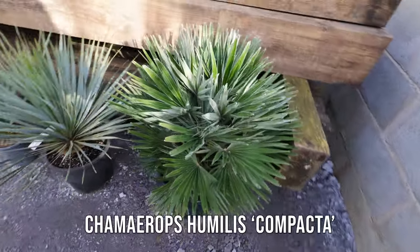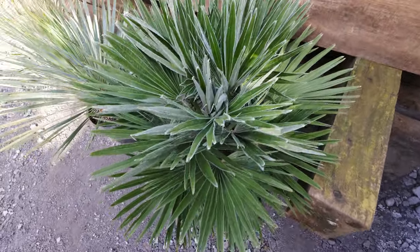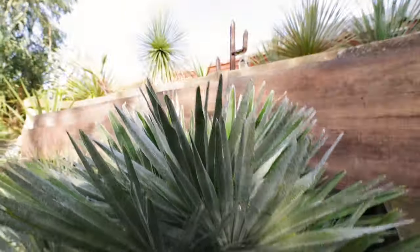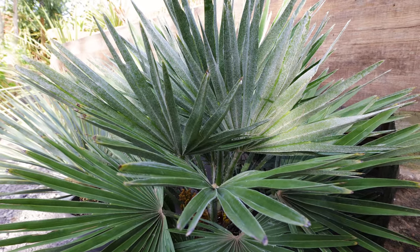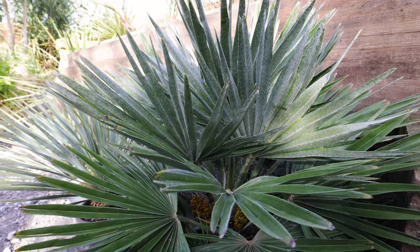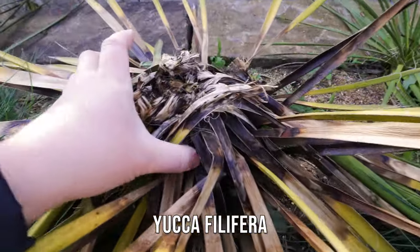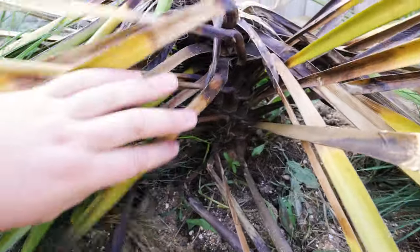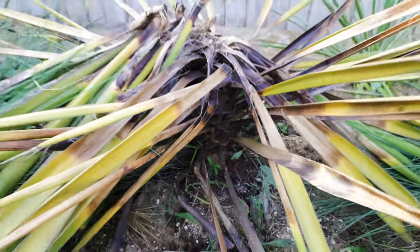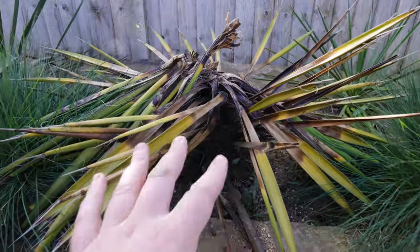We've got here a beautiful Chamaerops Humilis Compacta — a very, very tight compact palm with beautiful leaves and a very stunning silvery underside. So that one will fit in perfectly: slow growing, very well adapted to the sun, the baking temperatures, and the exposure at this end of the garden. That plant is going to be a replacement for the Yucca filifera, which as you can see is completely dead — the whole thing's mushy, it's completely dead. But in reality that little Mediterranean Dwarf Fan Palm will probably be a better choice anyway, as it can survive very well in this raised bed and it's not quite as spiky — so going at the front of the border, dare I say it, almost a sensible choice.